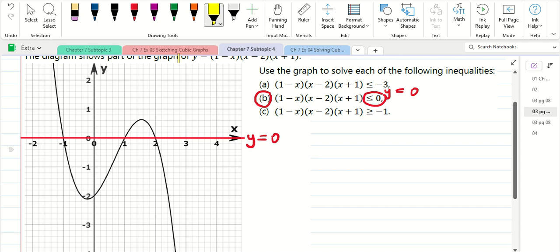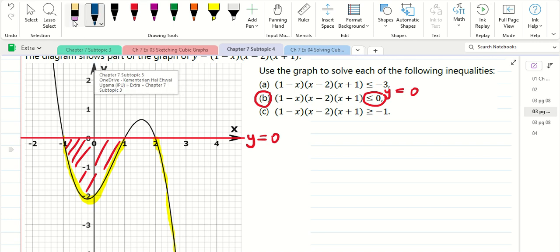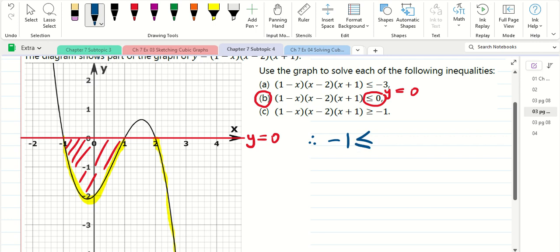So in this case, the part of the cubic graph that is below y equals 0 is this one, and also this one. All right, so there are two regions. The first one is going to be this one. In this one, it is quite obvious that the region where the cubic graph is below y equals 0 is situated at x between negative 1 and positive 1. So the first solution is this one, x is from negative 1 to positive 1.